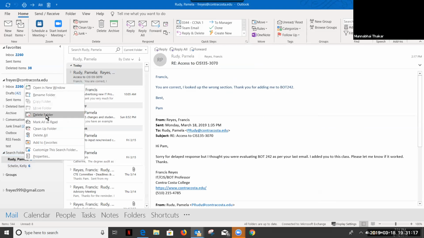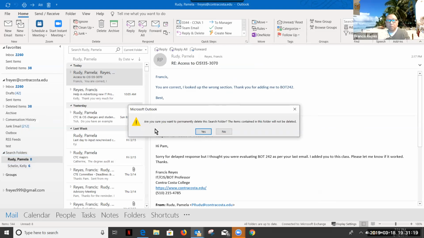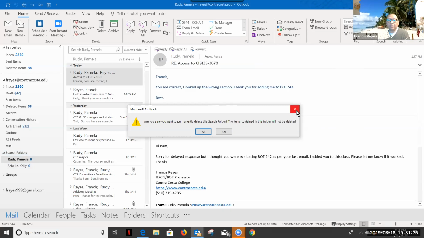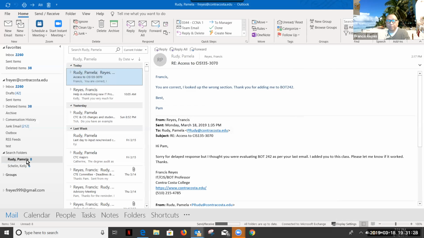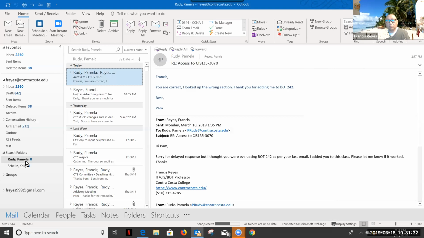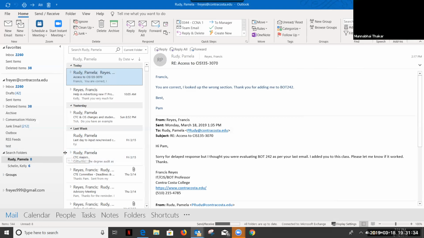So let's say I'm deleting this folder. Are you sure you want to permanently delete this search folder? The items contained in this folder will not be deleted, because it's just referencing those emails.